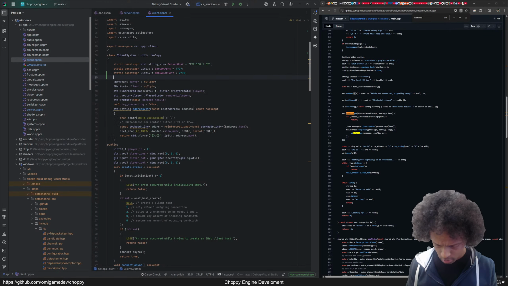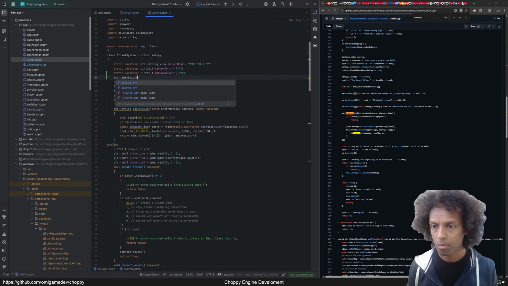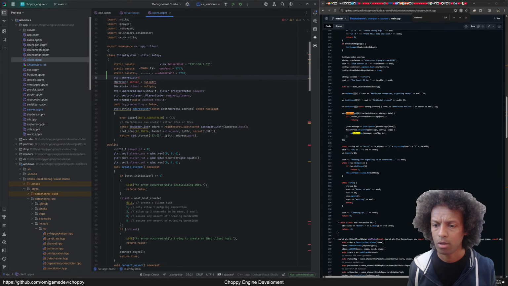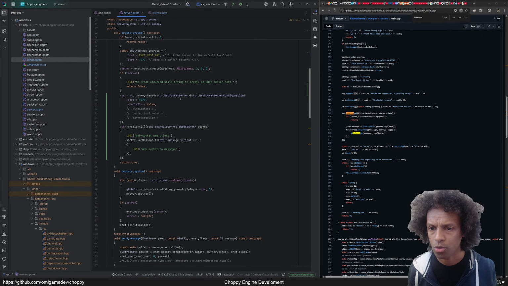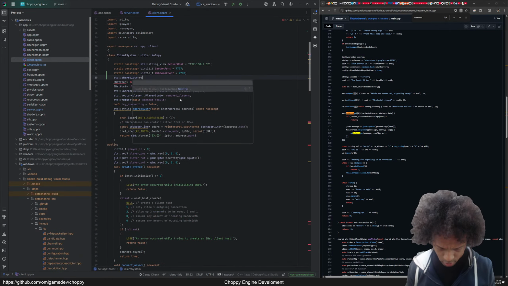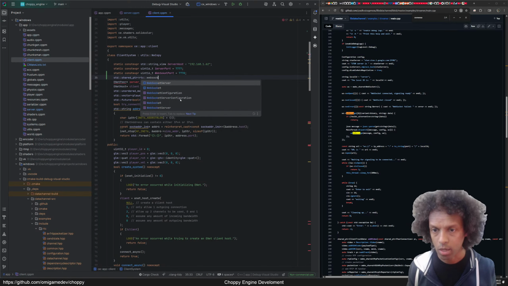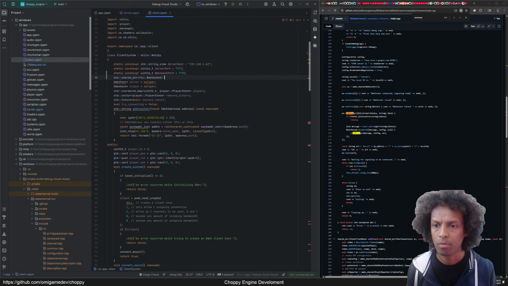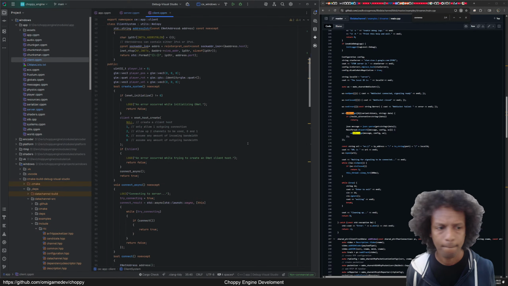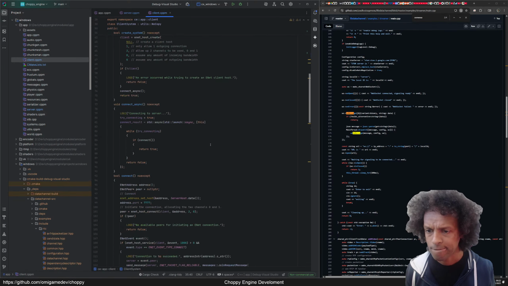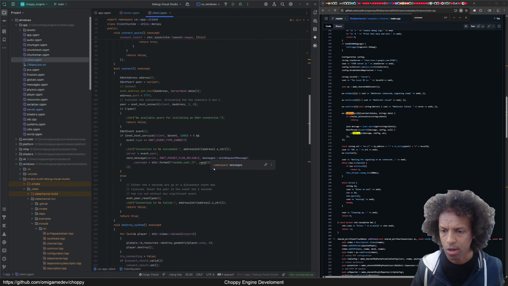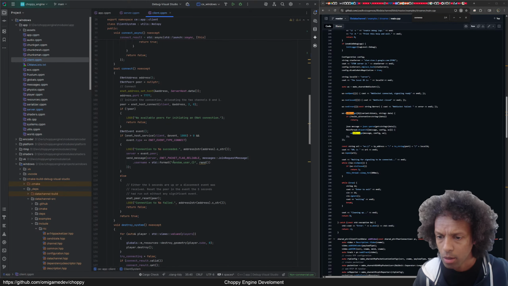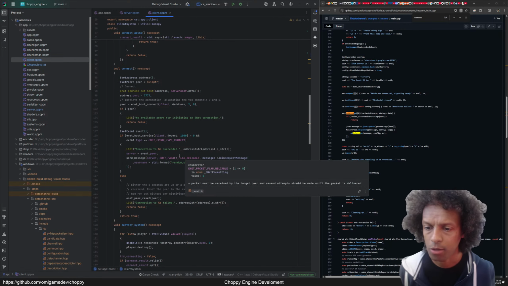Now still shared pointer. Wait, did I make the shared pointer here? Okay, make sure. Shared pointer RTC WebSocket. Now let's start the WebSocket only when we have successfully connected.